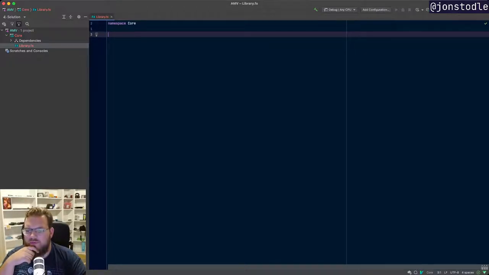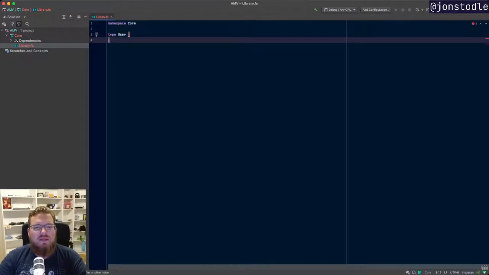Needs a system with the following features, right? So what we've got is, it should be a web application, that's fine, we'll just skip that. We've got employees that need to log in. And I know from reading a bit further down that we got multiple kinds of users. So I think we're just going to start out with a user. I think it's type user. I think it's like this.